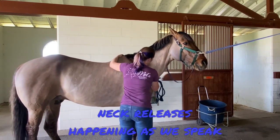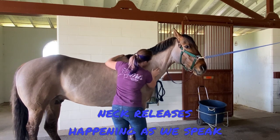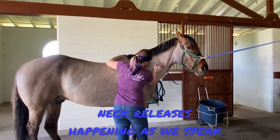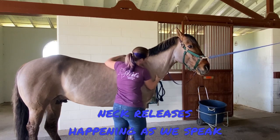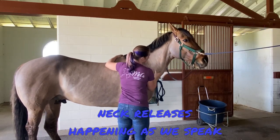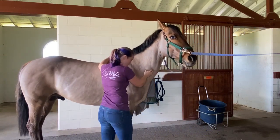Let's see if we can get some relaxation through the muscles up in his neck. I'm going along the cervical spine, and underneath that cervical spine is the multifidus cervicus. He's a little ouchy — you can tell his head is up. He's telling me, watch it, that's a little ouchy.